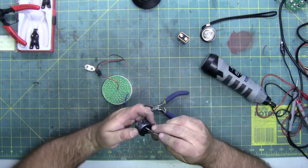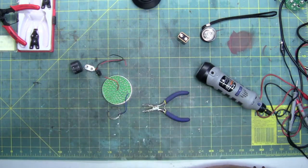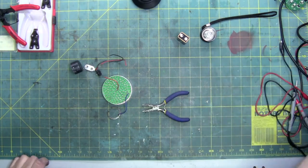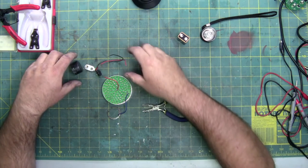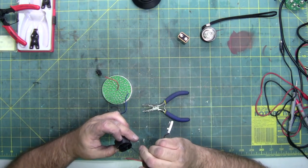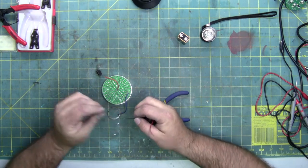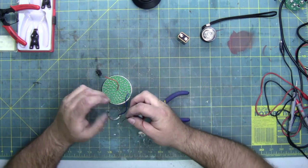Guess I didn't have it tight enough, but still got the hole. So, that way, I can feed this black wire straight up through, and then solder it to the snap ring.